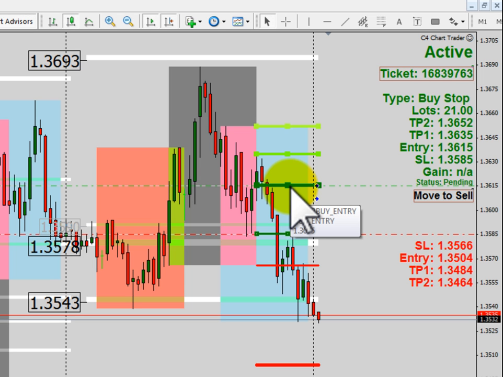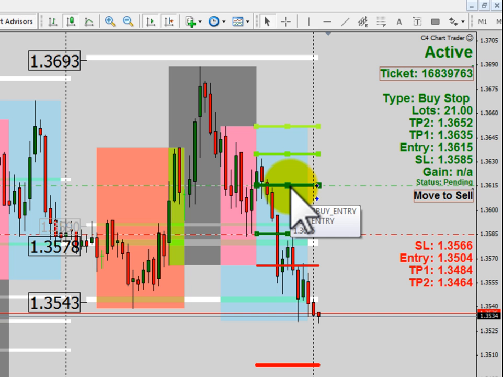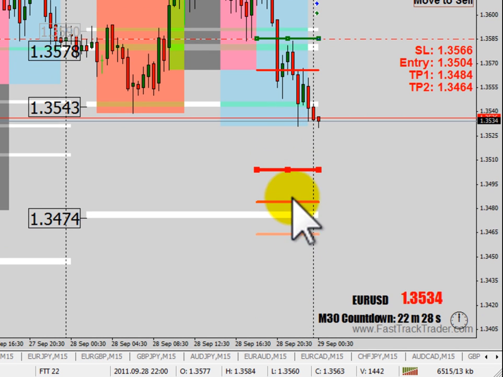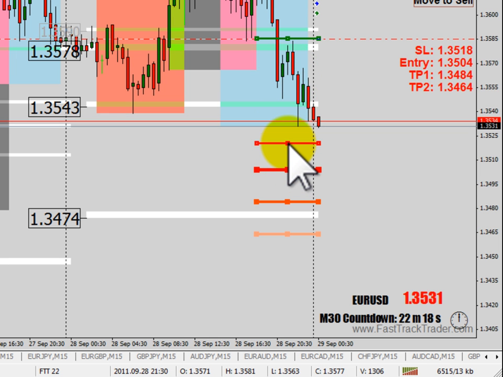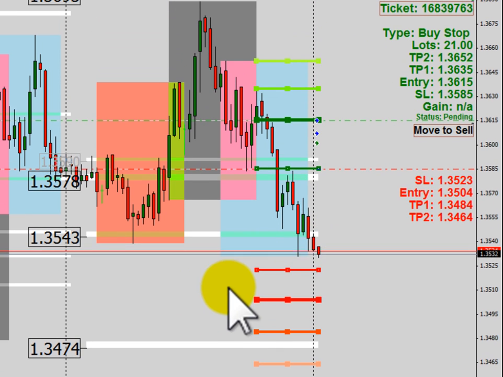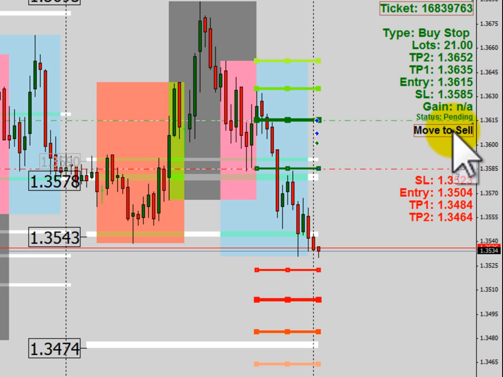So an Expert Advisor can trade automatically for you as like a robot you might have heard of, or an Expert Advisor is used to facilitate or help you manage your trading. And that's what ChartTrader does for us. Okay? Again, the same concept is for a sell or a buy. You position your lines, you move this object, move to sell, and it'll park your trades for you.